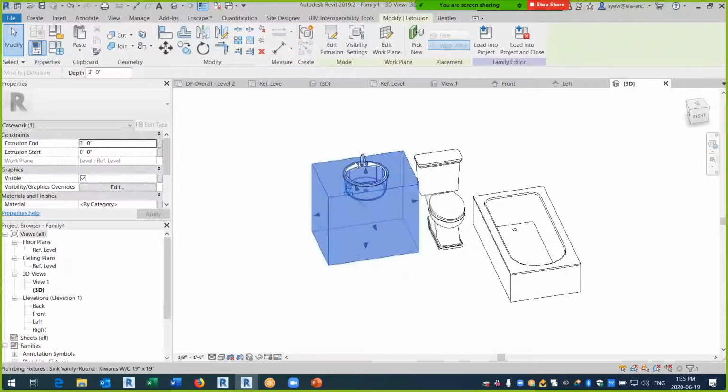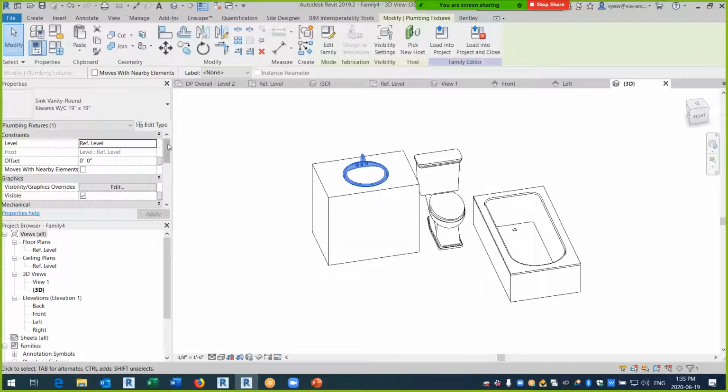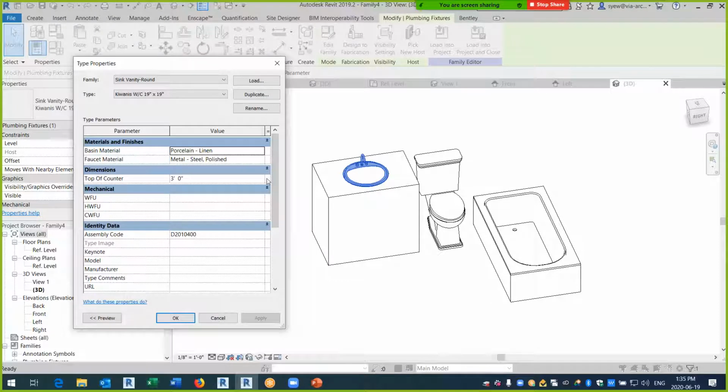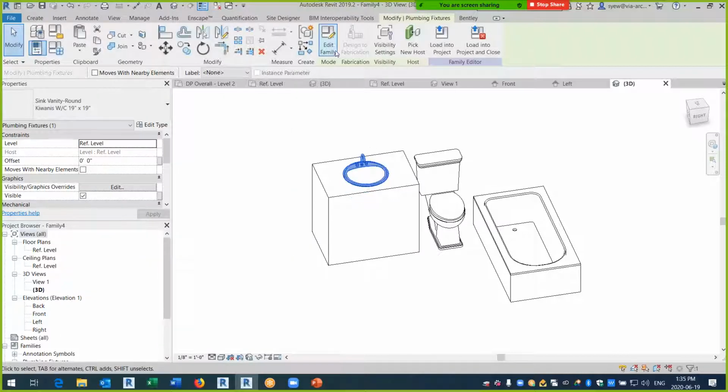Now, let's say this thing changed. How do you make it so that it actually changes height? You notice that here, this is a type parameter, right? You see that I cannot change this. So this is something to keep in mind. Right now, you notice that there is no button. This is manually overwritten.